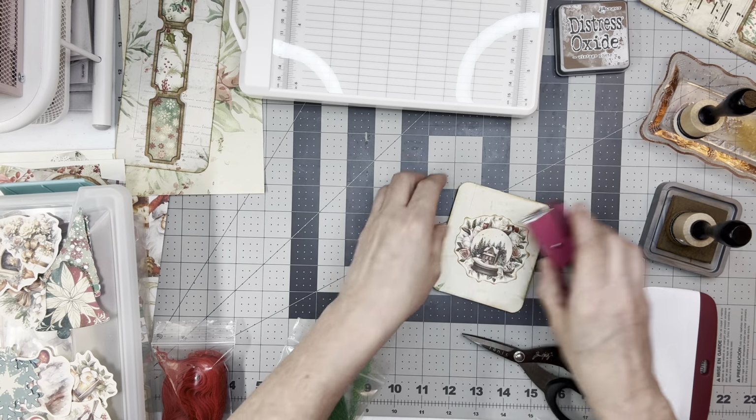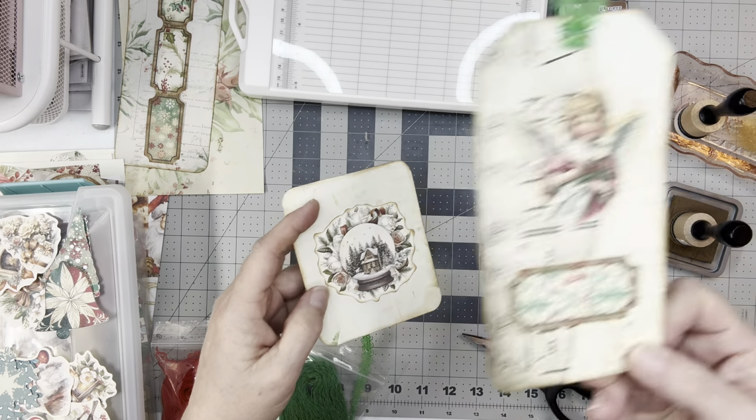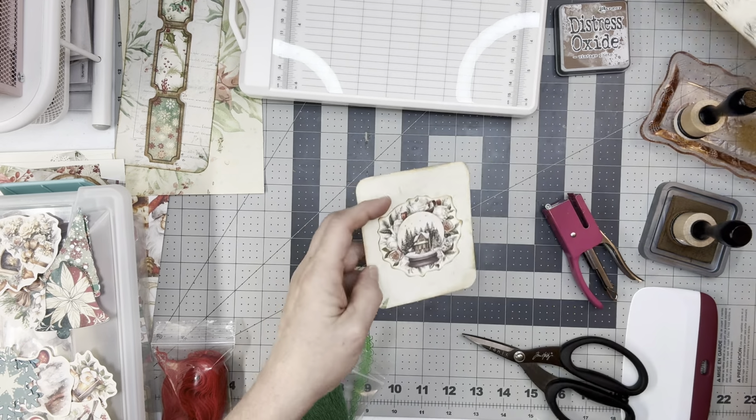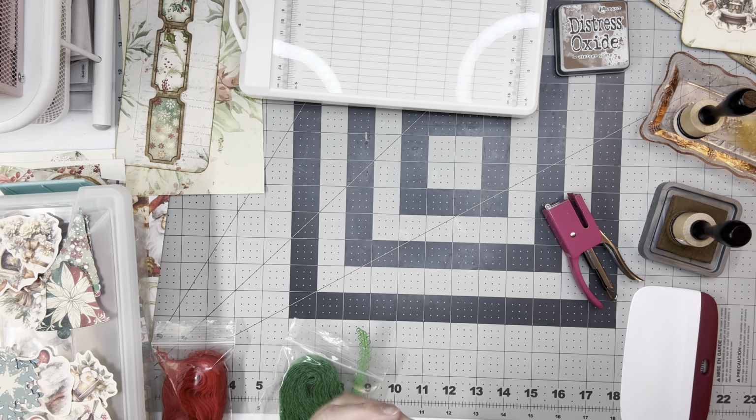Let's lay our done pieces over here on the side. And can you all see the detail better now that it's a little bit lower? That's what I was trying to do, get it to where you could actually see what I was working on.